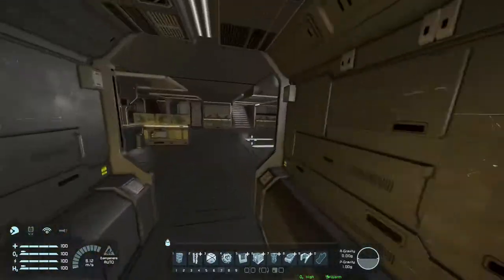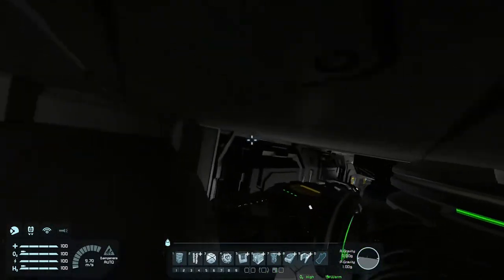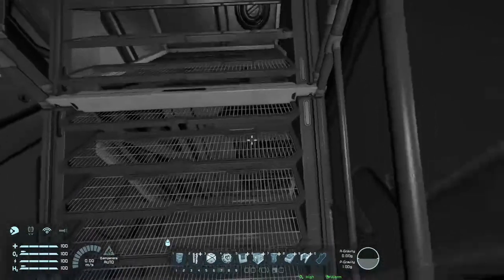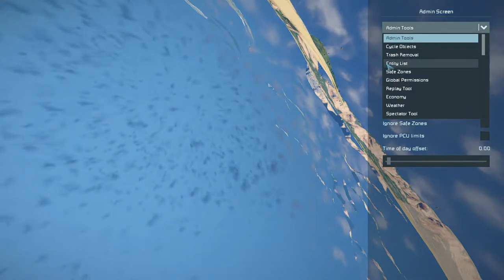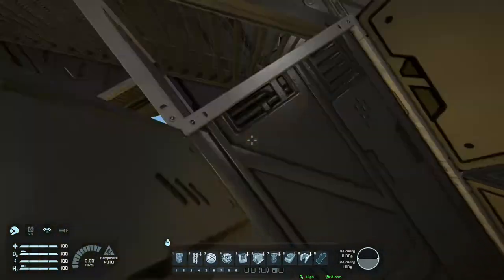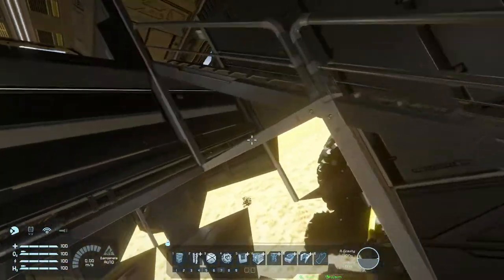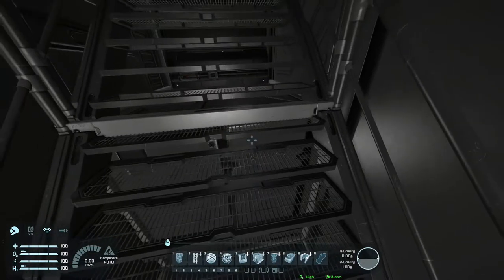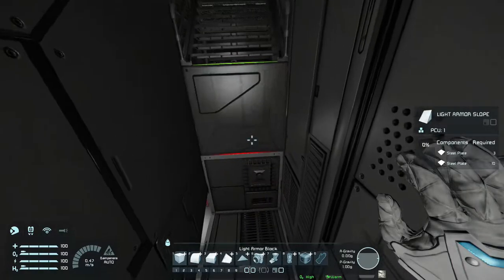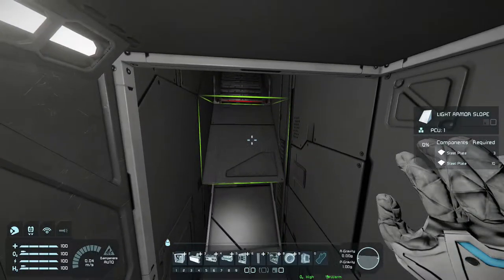Okay, I shouldn't be doing this on camera, but I will be back. When I set up most of the stuff, I don't know, should I make this place fancier? Ah, surely not. No one is going to walk around here, and it's going to be hard to modify it if I put some blocks around there, so... Oh, by the way, 1 second. Hold up, wait a minute. Can I replace some of these blocks with... Oh yeah, I can replace some of these blocks under the stairs with just slopes. I think that should make it look nicer.